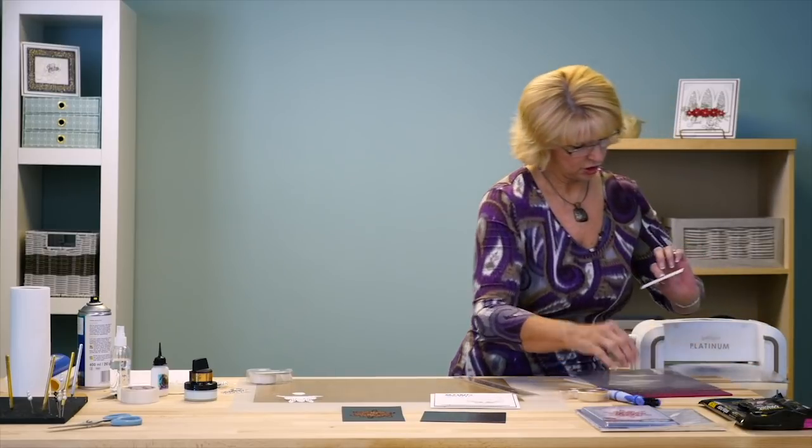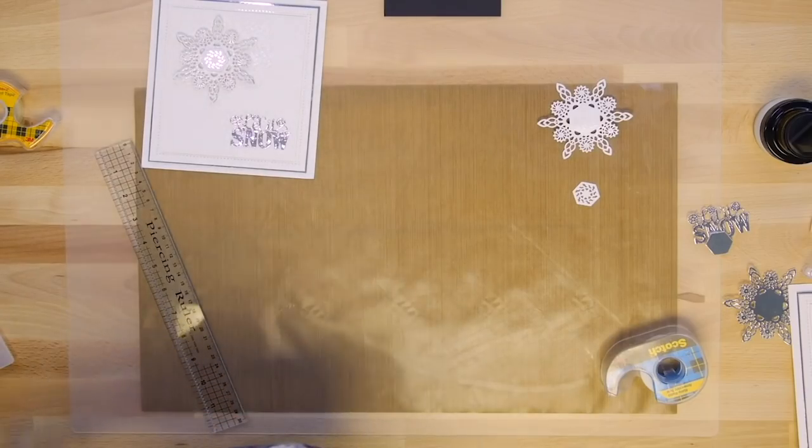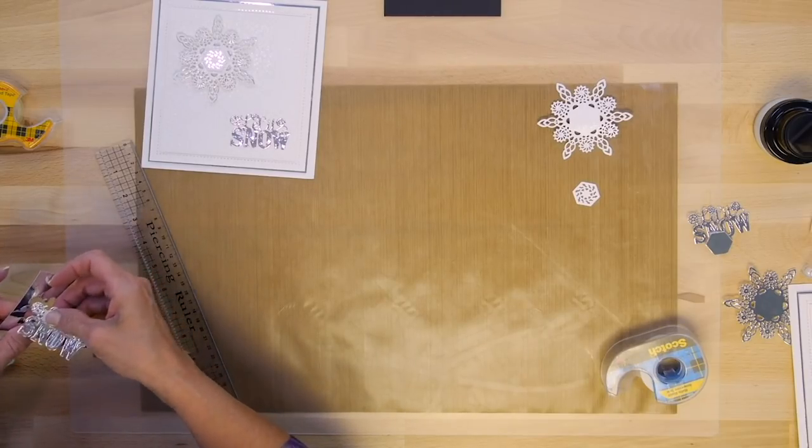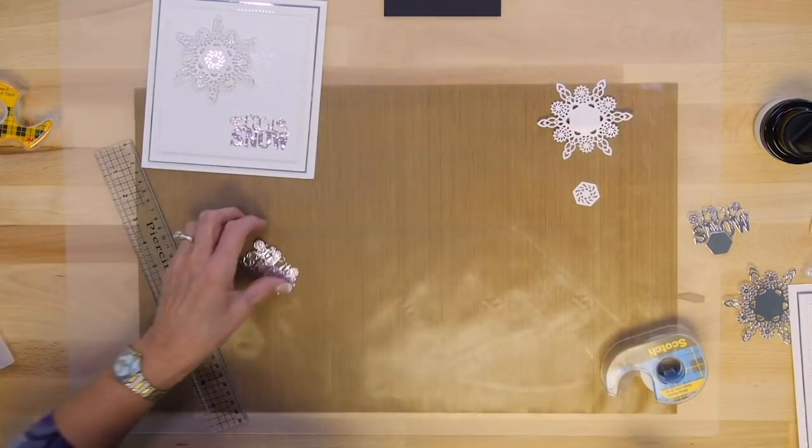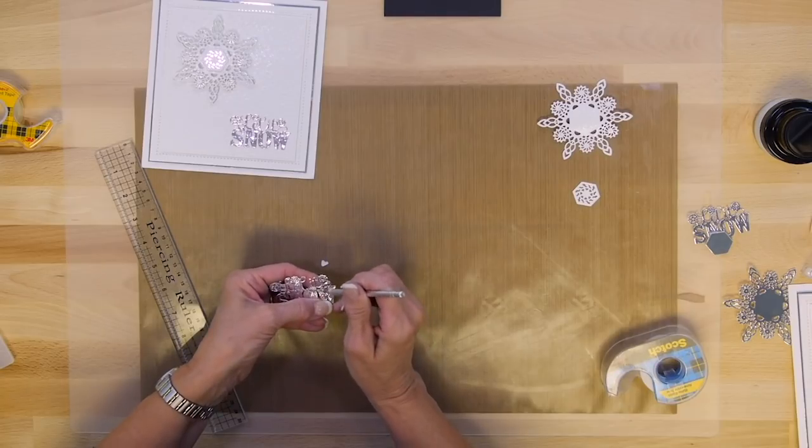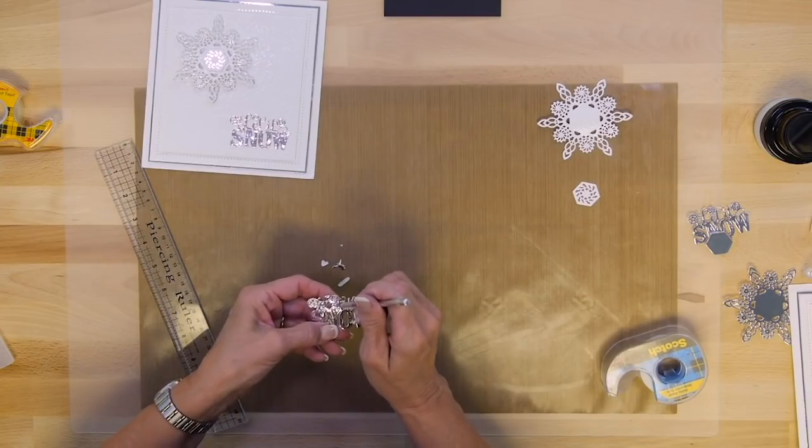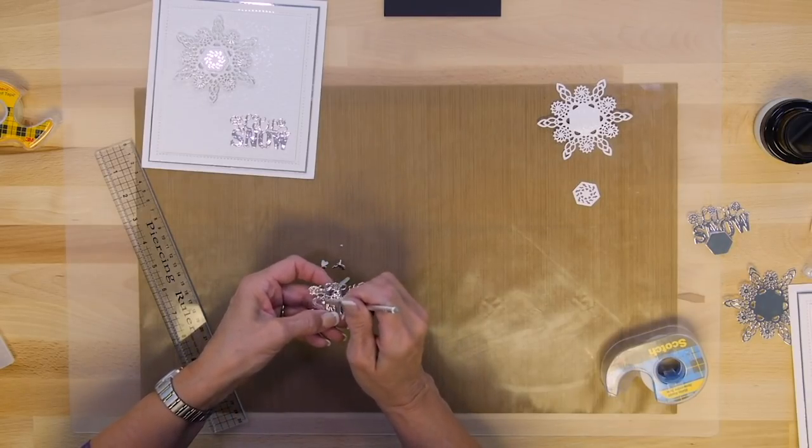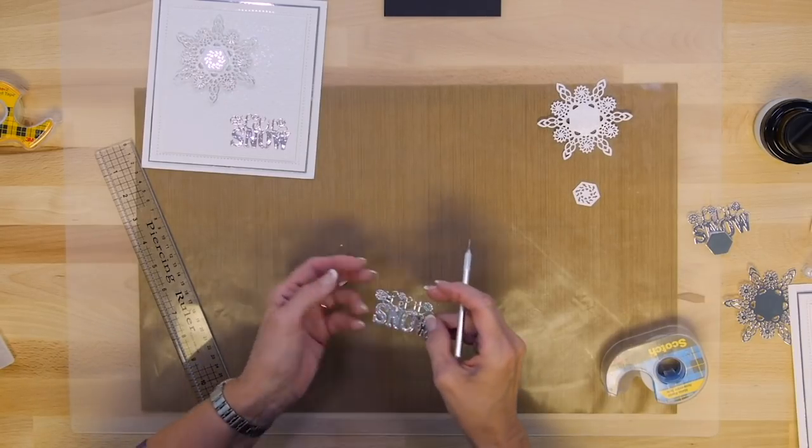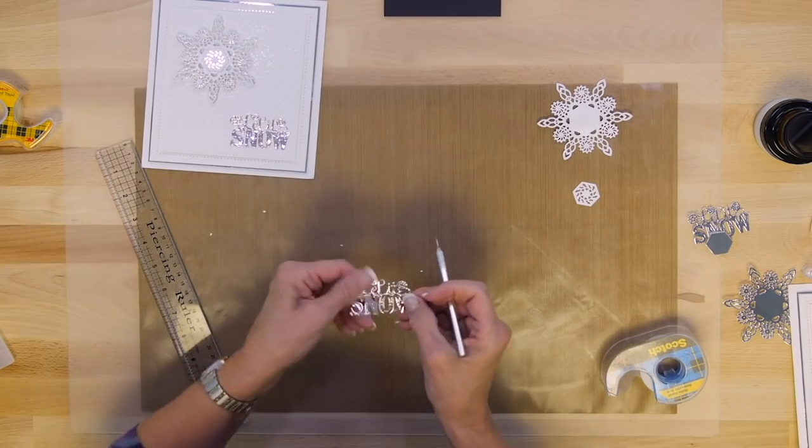That should do the trick. Let's just check. Oh, yes. And we will undo this. Take our tape off. And carefully pop that out. That back on our magnetic sheet. And we just need to poke the little fall away pieces out. Just take a second. And a couple more here on our cog. There. I think we've got that.